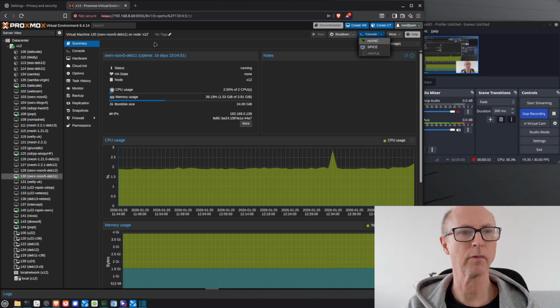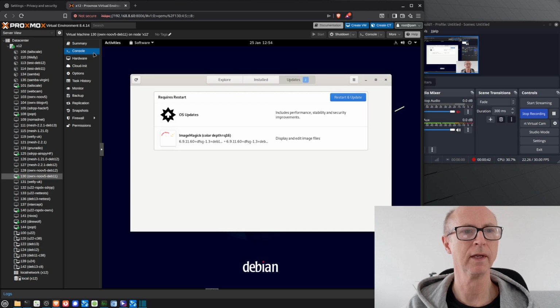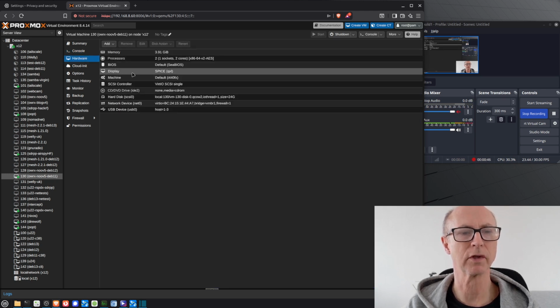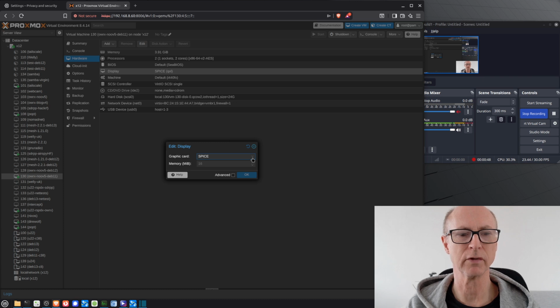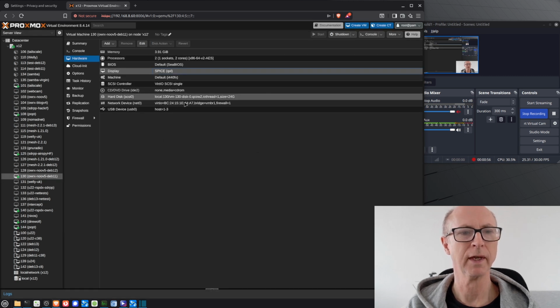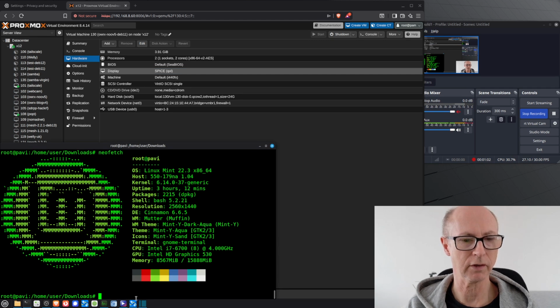And to set this up, for example, this virtual machine I've selected here, if we look at the console for it on the Proxmox control panel, of course you can see it, but I want to add a Spice graphic. So in display, I've already set it, but you set it to Spice, which is also known as QXL, instead of the default display device. So we set it to Spice already, and then in order to be able to see that Spice window, you have to install something on your machine, your client.